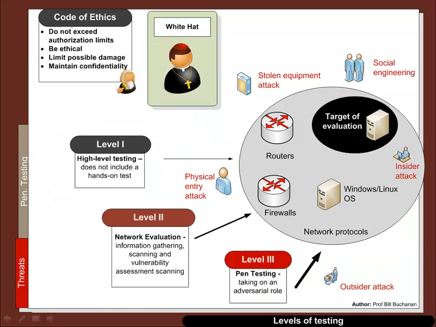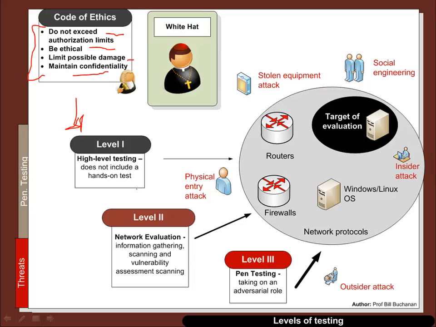So a key thing that we need is to have a code of ethics, and a good code of ethics is defined as not to exceed the authorization limits, to be ethical in everything done, and to limit the possible damage while maintaining confidentiality. So there's often three main levels of testing.